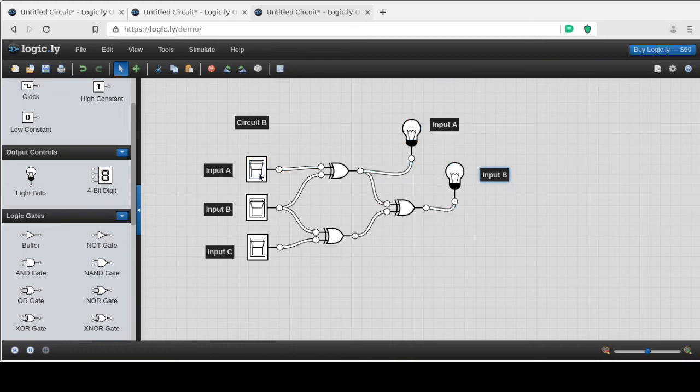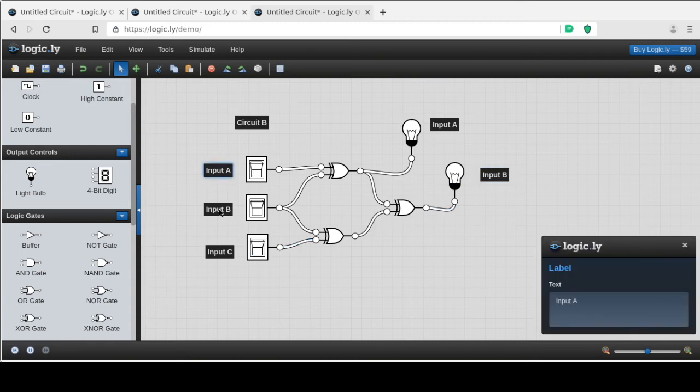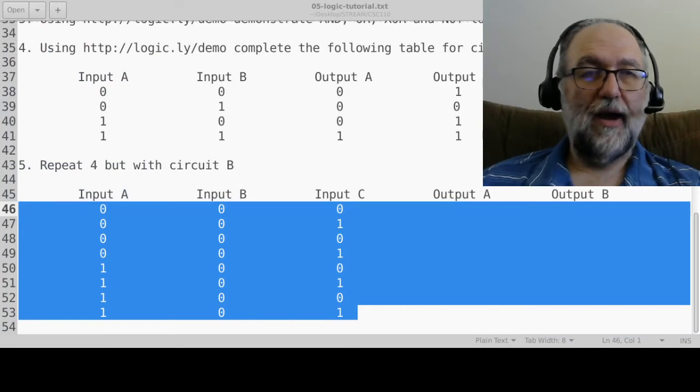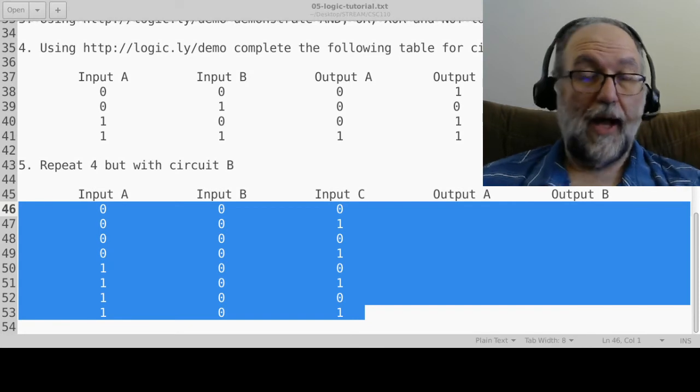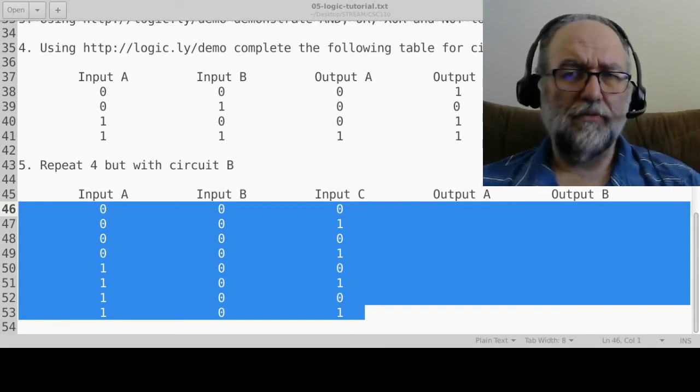Well, because the first switch can be in one of 2 possible states. Okay, independently, the second switch can be in one of 2 possible states, and the third switch can be in any one of 2 possible states. So there are 2 possibilities for the first switch, 2 times 2 for the second, times 2 for the third, 2 times 2 times 2 is equal to 8. Okay, and that's why when you go back to this table here that I have highlighted, there's actually 8 possibilities. I'm not going to go through all 8 possibilities because I don't think it's necessary.